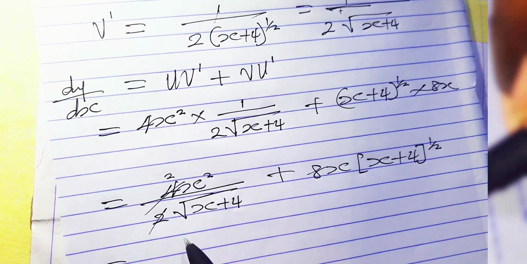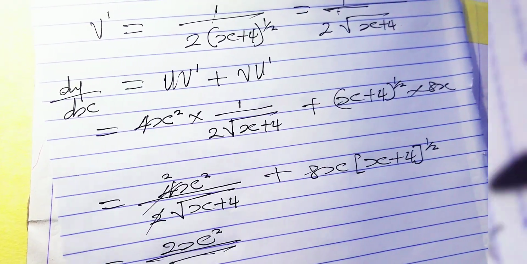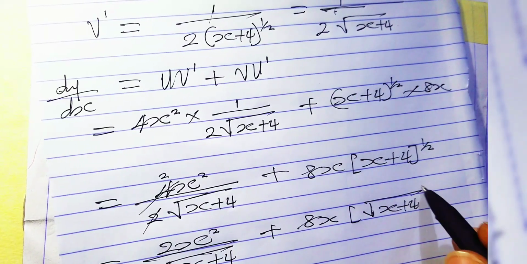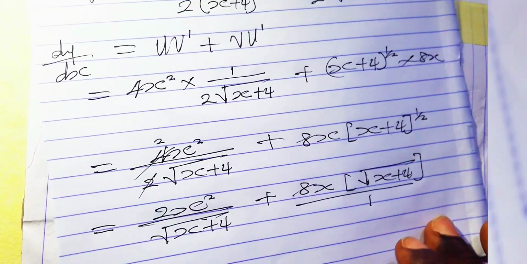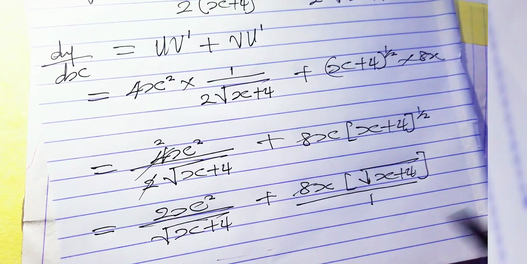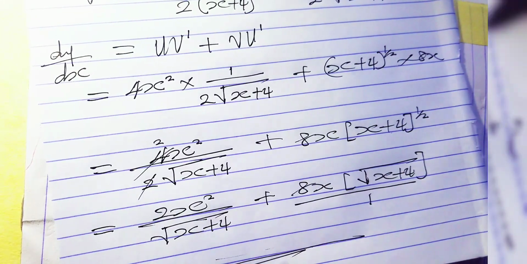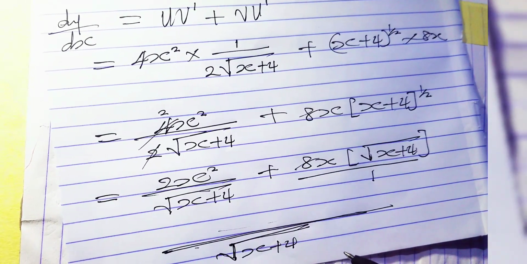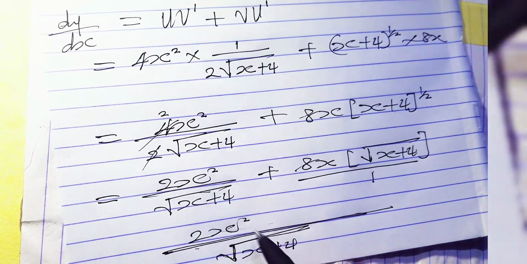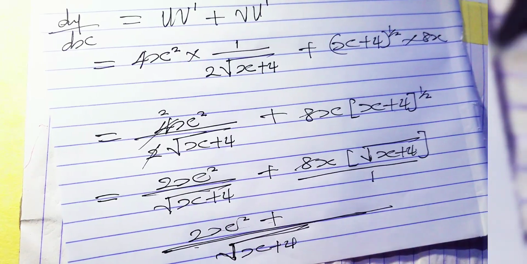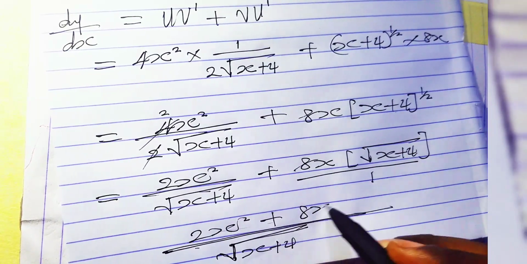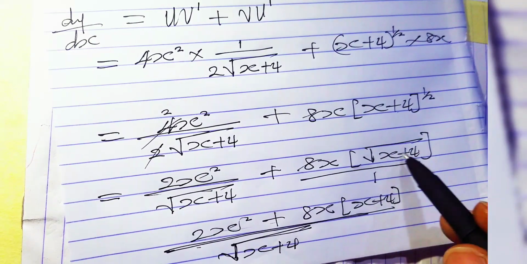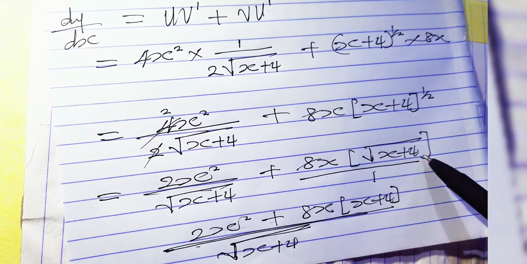What we have left there is 2x squared over the square root of (x + 4) plus 8x bracket. We can actually write this as root (x + 4), and then probably over 1. Then we can choose to harmonize the fractions, in which the LCM becomes the square root of (x + 4). So this into this gives you 1, and that means this one is going to be 2x squared plus 1 into this is itself, then times this. So what we have here is 8x in the bracket (x + 4), that is (x + 4) raised to the power 1 over 2 times (x + 4) raised to the power 1 over 2. All you need to do is add the powers: 1 over 2 plus 1 over 2.